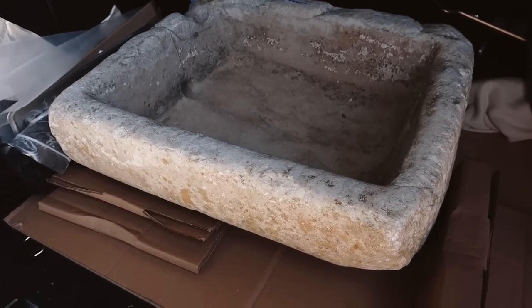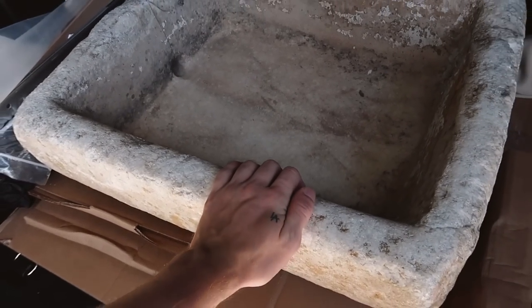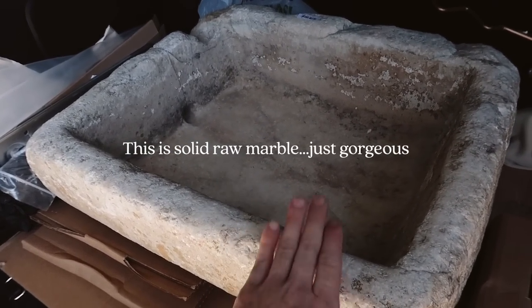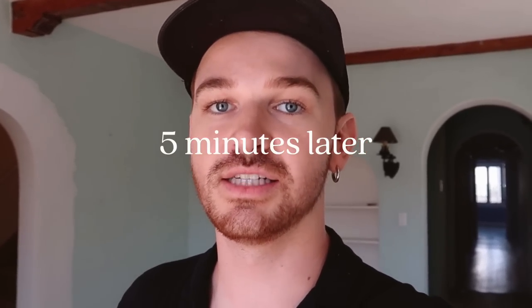I just made it home, but I have to admire this sink for a little bit longer. This is so beautiful — this is the showstopper in the bathroom, for sure. This is what I'm designing the bathroom around. I found the piece, and I can't believe I've been finding so much stuff so quickly. It probably weighs about 250 pounds. It took two guys, almost three, to put this in the back of the car. There is absolutely no way that sink is getting out of my car today — it would not even move. I'm going to have to figure that out, but I did want to go ahead and stop by the house because I wanted to share with you guys the items I found.